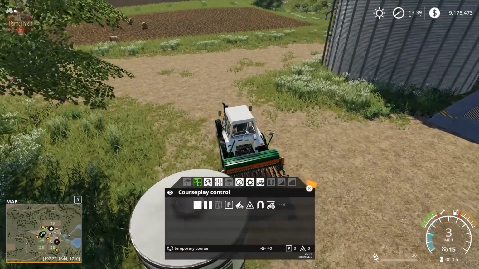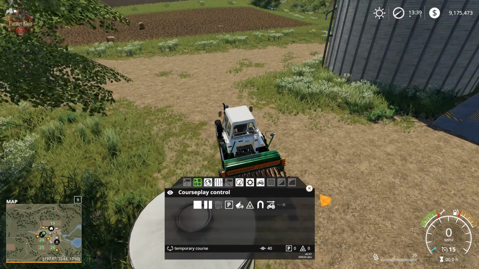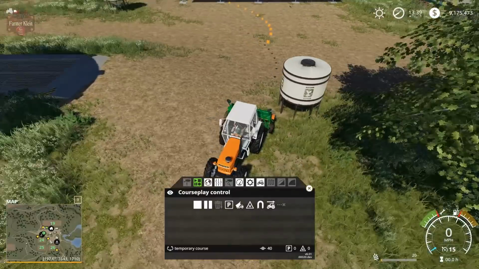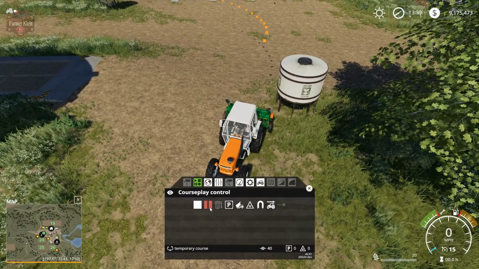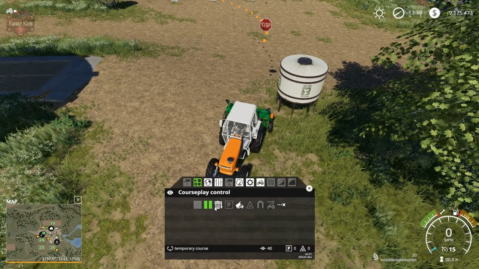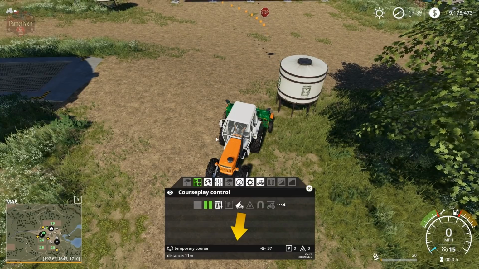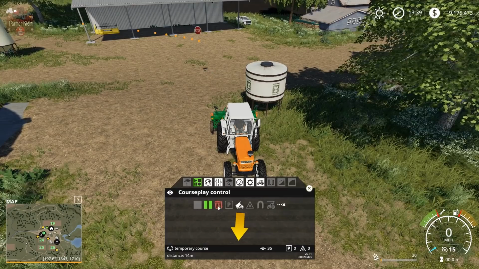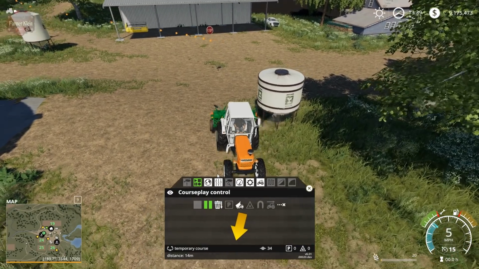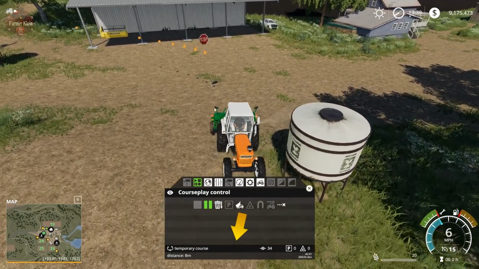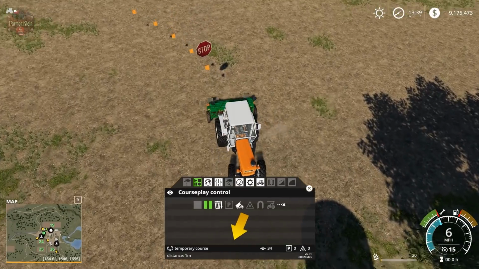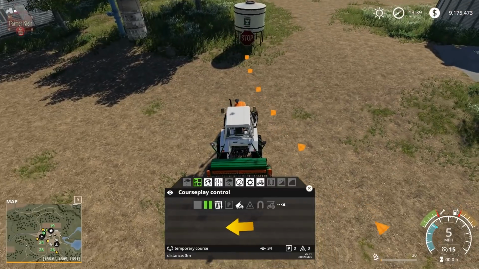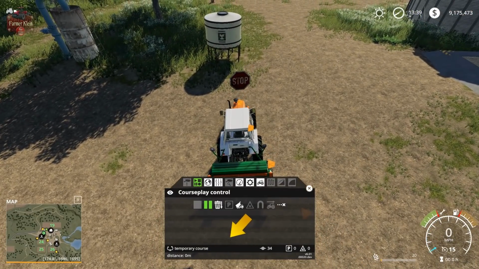Oh, all right. I accidentally made a mistake. Wasn't meaning to do that, but let me show you how to correct that. Let's pause it, and let's hit the trash can a few times. Look, see our waypoints are disappearing. Okay, so what we're going to do is we're going to back up, line back up with our waypoints again.